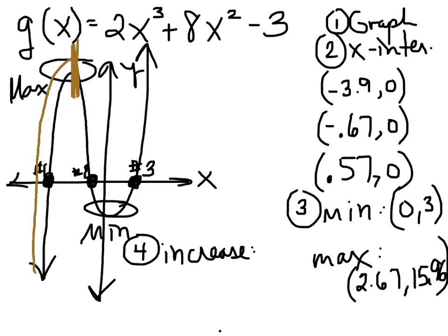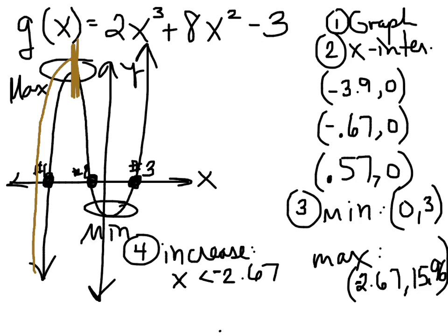How do you represent left? You guys did it a long time ago, and I showed you two ways. The first way I showed you was the old school way, which was x less than negative 2.67. Sorry, I wrote it down wrong, it should be a negative. We can say that it's increasing when x is less than negative 2.67. That means left of negative 2.67, okay?